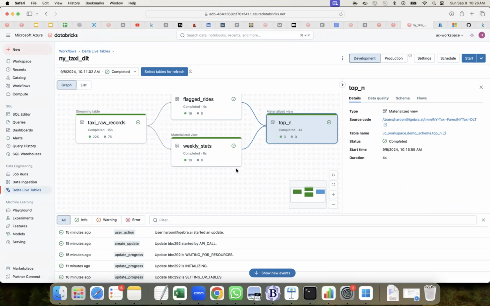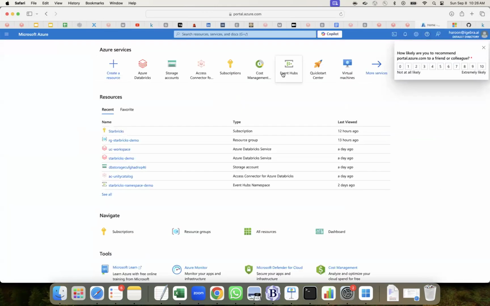Do you want to sign in to Azure Databricks or just Azure? Once you have an Azure subscription account, these are all services. If you create a subscription, then you create a resource group, then you create the Azure Databricks service, and Event Hubs. You don't need Unity Catalog. Basically, you need a subscription, resource group, Databricks service, and Event Hubs.